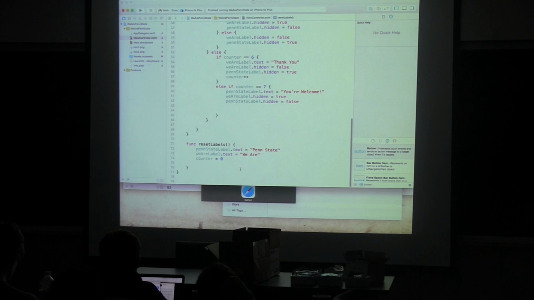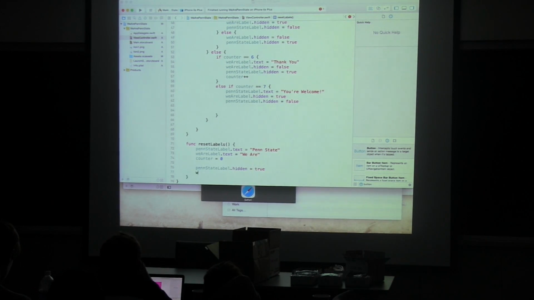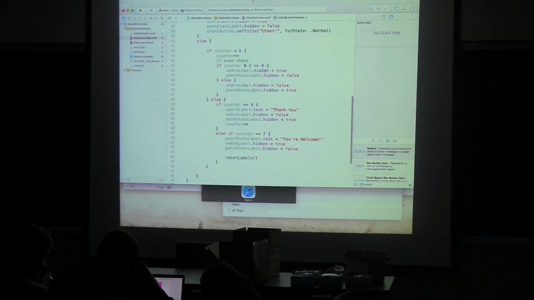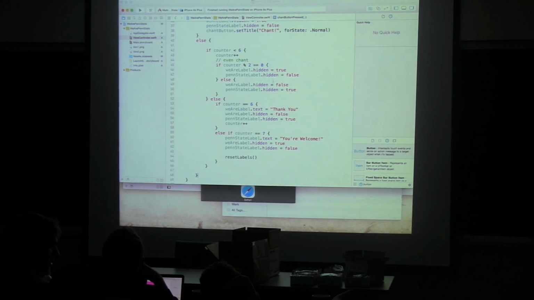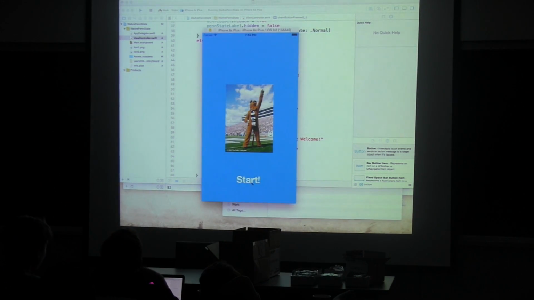And then we can also reset our counter in here since it's a reset function, and we would want to show Penn State and hide who we are, or hide Penn State and show you. And we'll call this reset label. So then the next time we go through, our counter will be less than 6. We will increment the first time to 5, but we're already showing we are, so then we show Penn State. Okay, that should be fine. Let's try one more time. So, okay, we're starting with Penn State. That's an issue.